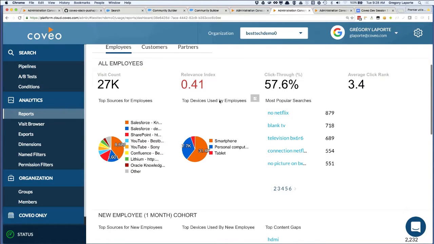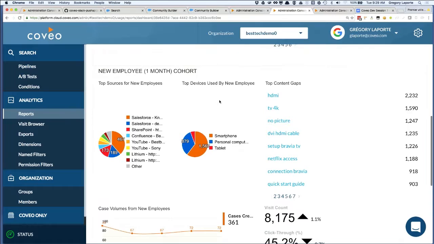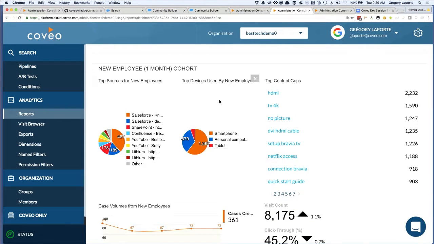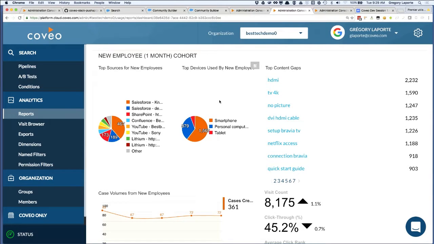But I put this community in place because I want to help new people ramp up faster. So I want to see my new employees. I add this information as part of what I log into the analytics, how long they've been with the company, and then I can filter on that and see all the same data but for the new employees and see what the content gaps are. So what people are searching for but are not finding any information. That way people who write the documentation in R&D can look at that and say, well, there seems to be a problem about this thing, I should document it. And you guys end up looking like rock stars.